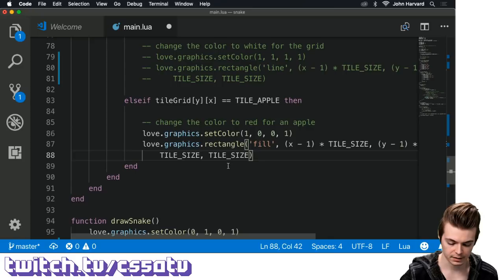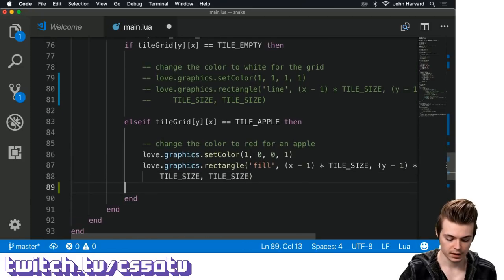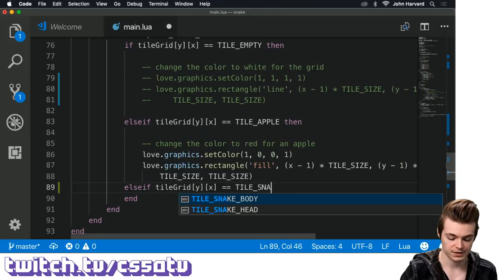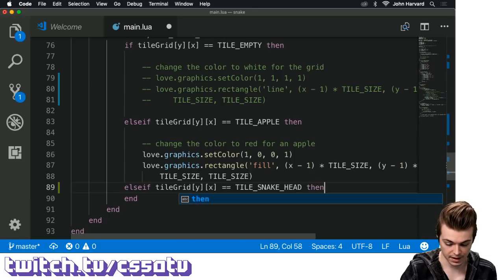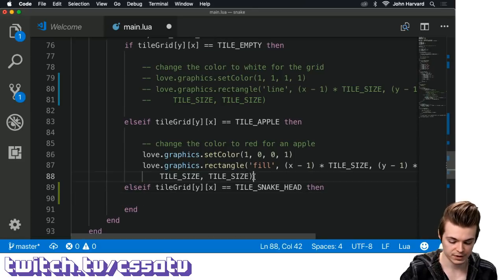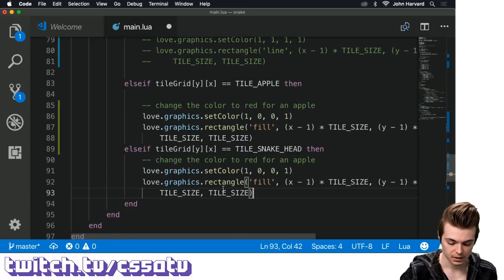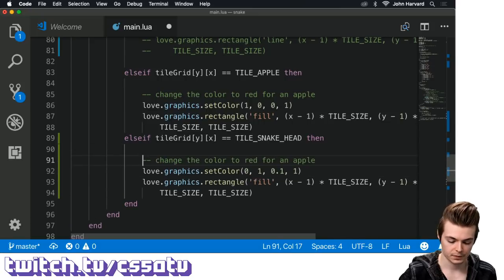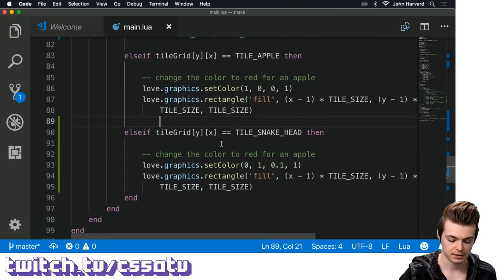If I go to else if in my render function, else if tile grid yx is equal to tile snake head, then I'm just going to copy and paste the Apple code. I'm going to set it to 0 RG, but I'm going to make it kind of cyan colored a little bit, and just have that be my code here.